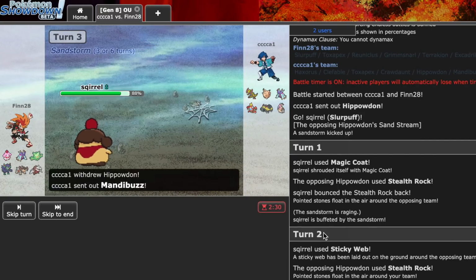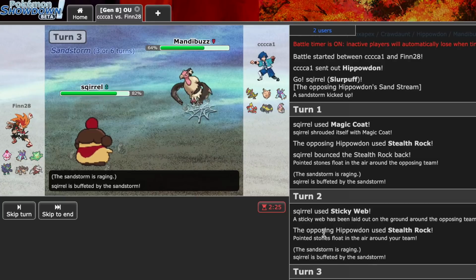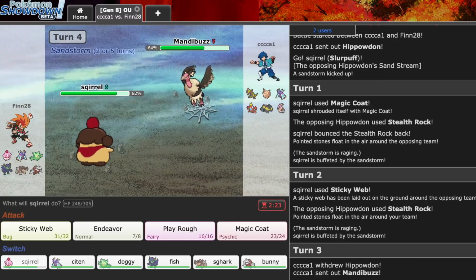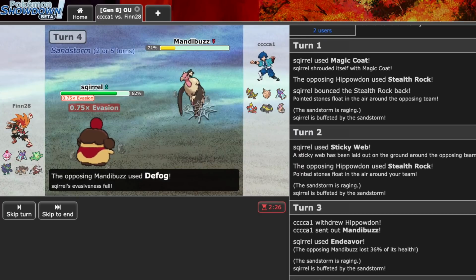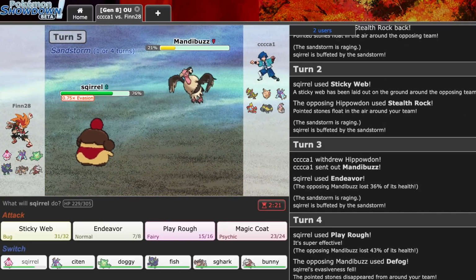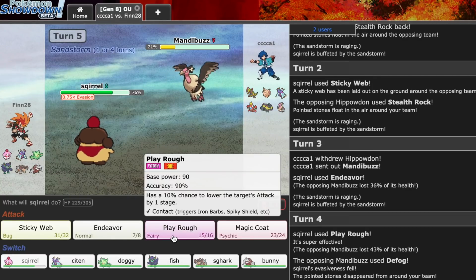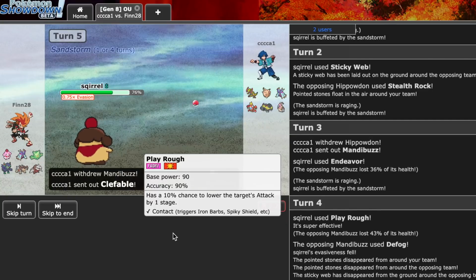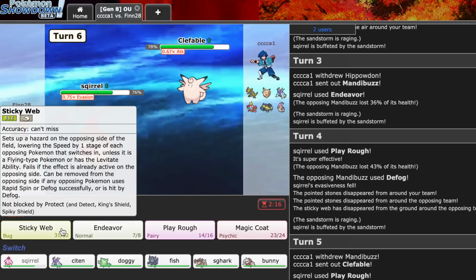We have as little HP on the Slurpuff, so Endeavor, even when you're near full health, you will still take a decent amount of health. But yeah, its attack is not great, especially without Belly Drum, so you won't necessarily be killing things like Mandibuzz with Play Rough off the start, but you put yourself in a good lead. My opponent has nothing that will outspeed me that wants to take a Play Rough. So I'll press it again, and with Clef out, now I feel comfortable either setting up a Sticky Web.